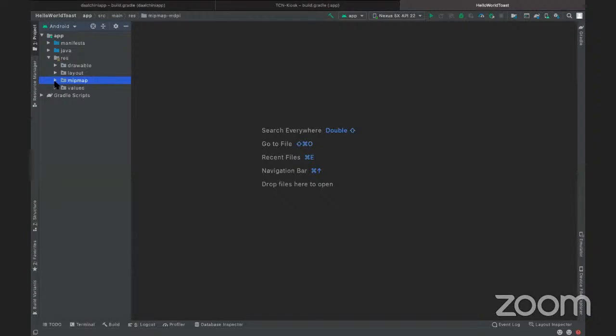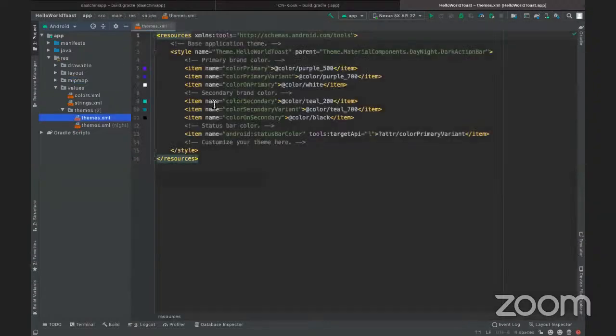Then we have a values folder. Inside your values folder, we have some files. One is theme: we have theme.xml and themes.xml for the night version. In so many applications, you have seen that you have the option to showcase your app in two ways, in night mode and in day mode. That can be controlled by this themes.xml and the theme.xml for night. We will be discussing it during the training session.